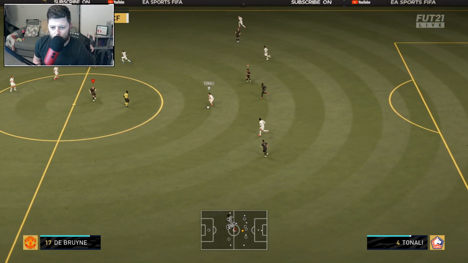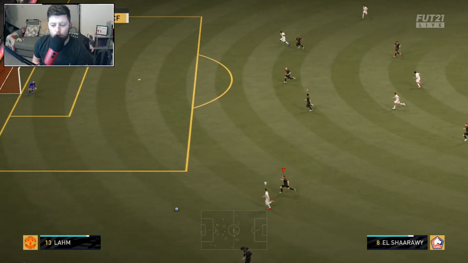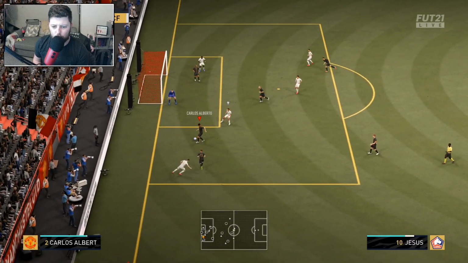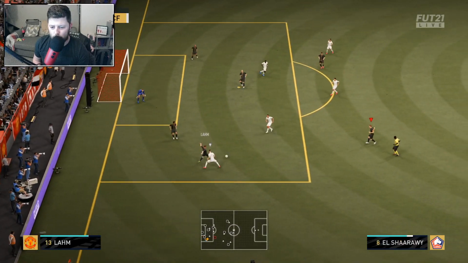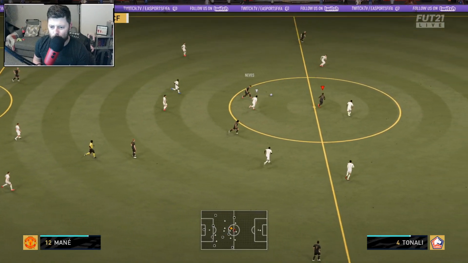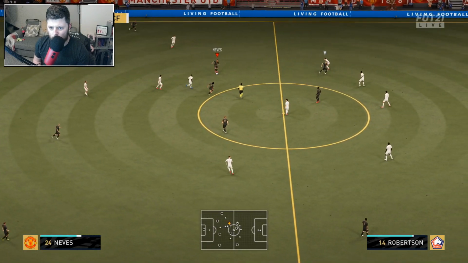I see De Bruyne and Neves running that kind of proper central midfielder role. I do like sometimes a box-to-box as a DM, as I do tend to push them forward anyway, naturally. So it is kind of nice to have that outlet of a double passing partnership really. Neves again.